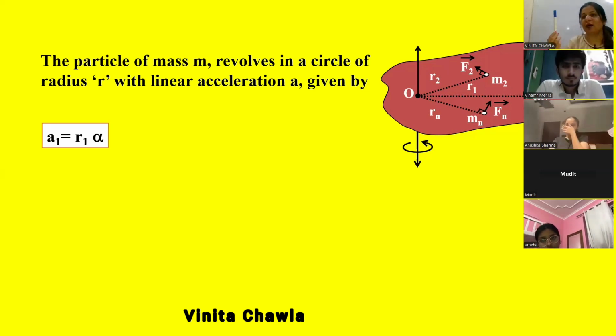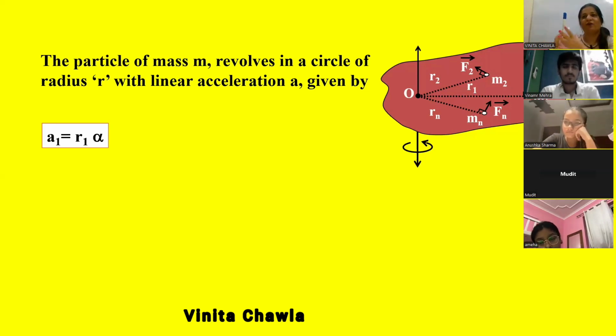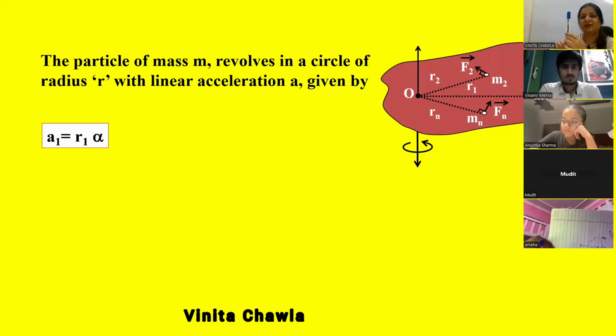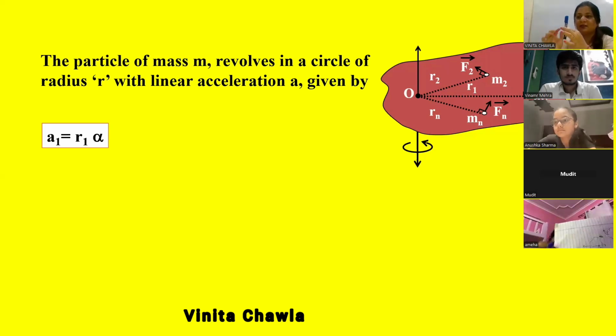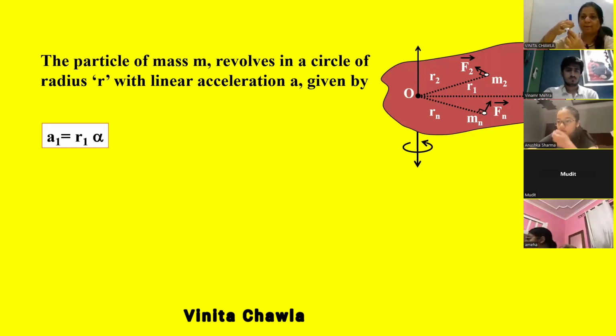And we can assume this marker to be made up of n number of particles. It is made up of n number of particles. And when we rotate this about the axis of rotation which lies at the center, then all the particles, suppose we have a particle somewhere here on the marker, and when we rotate, this particle forms a circle.